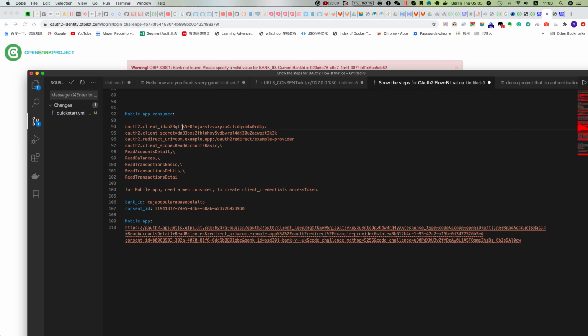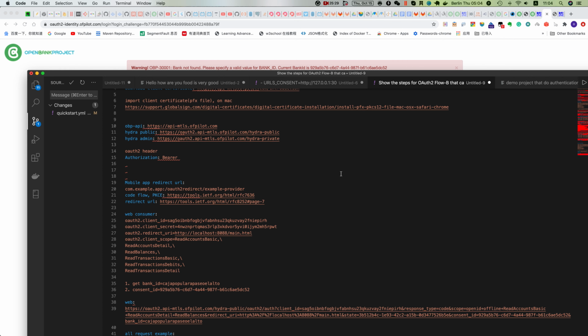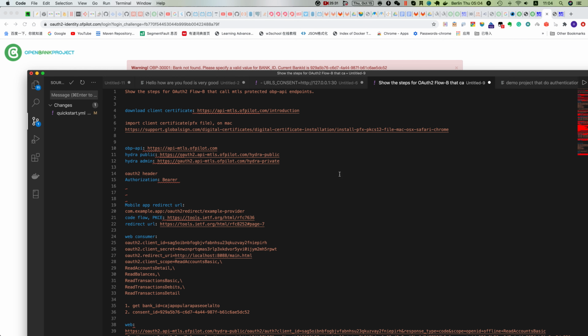And the consent ID. Let me copy the consent ID, and also the bank ID here, because we use PKCE.